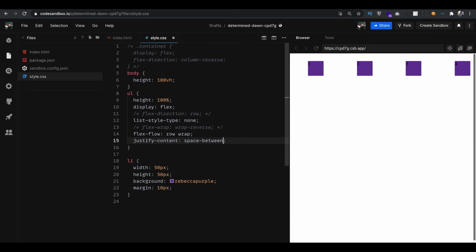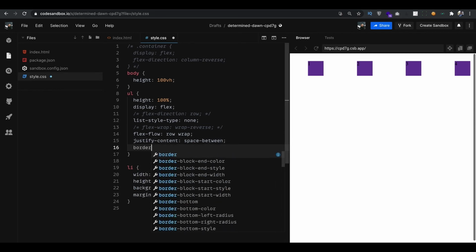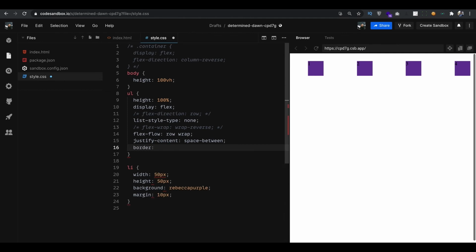The previous one, space-around, places equal space around each flex item. Let me add a border around this so we can see how it plays out. Let me remove this height.